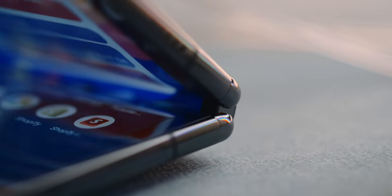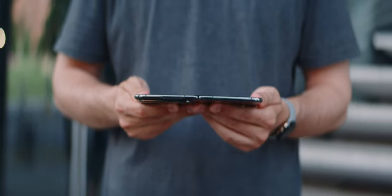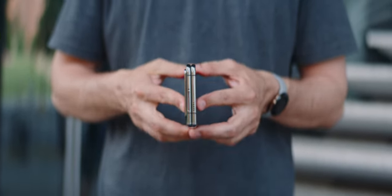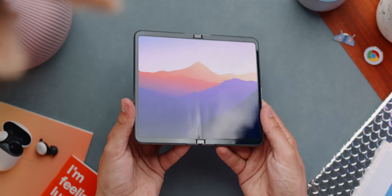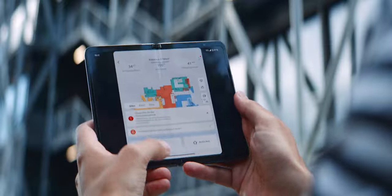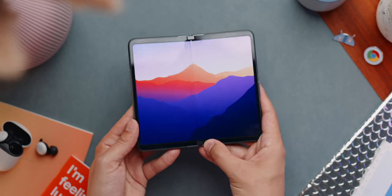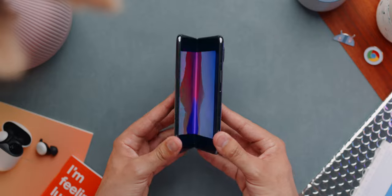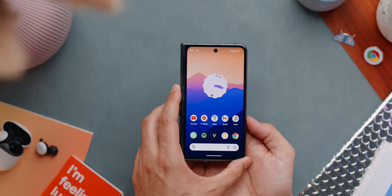The hinge has a few special features. First, it's stainless steel while the rest of the body is aluminium. Second, it closes perfectly flat but does not open perfectly flat — you have to apply some force for the last 2% or so. The hinge is not under the display like everywhere else; it is next to it. That's why the display has a rather thick bezel on the inside at the top and bottom. If you put it next to a Galaxy Fold it looks really awkward, especially in portrait mode. But Google had good reasons for this decision — because the folding mechanism is next to the display, the Pixel Fold can be super thin and yet robust. The selfie camera is not in the display but in the frame, and the battery is surprisingly large.